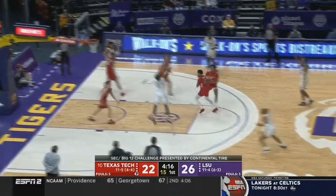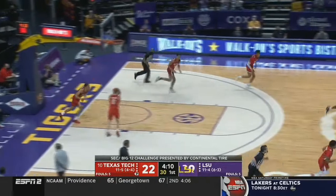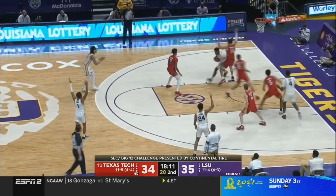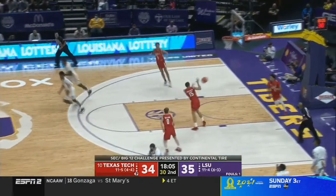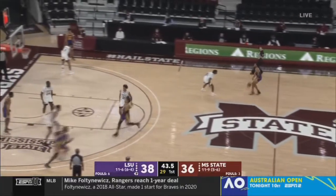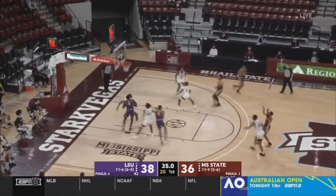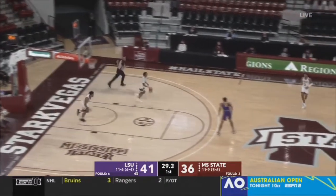Aggressive? Watford able to collect. Here's Javonte Smart. Wilkinson gives it up. Here's Javonte Smart. You can't leave that guy open. He is the number one three-point shooter in the SEC. Freshman to score 30 for you in this game. You either got to stop LSU or get your stars Stewart and Molinar going in the second half. And Molinar and Stewart have not been themselves. Javonte Smart hits the triple, that's the fifth of the first half for LSU.